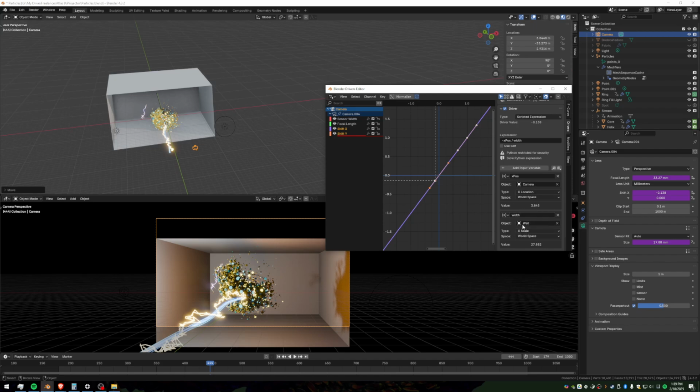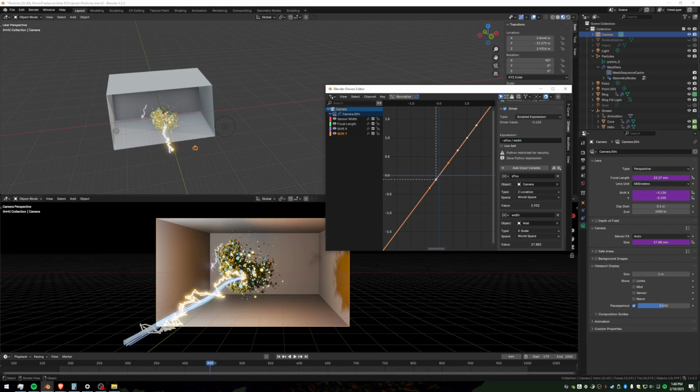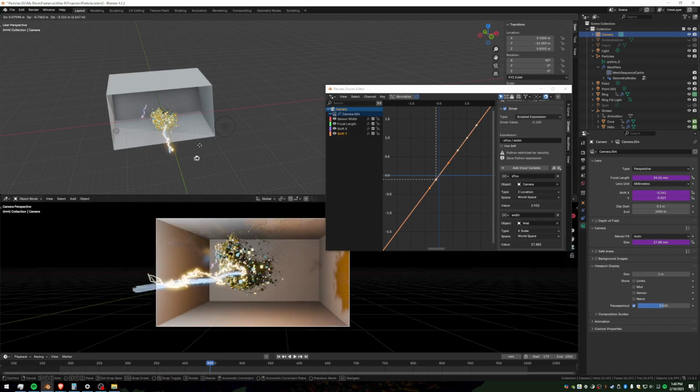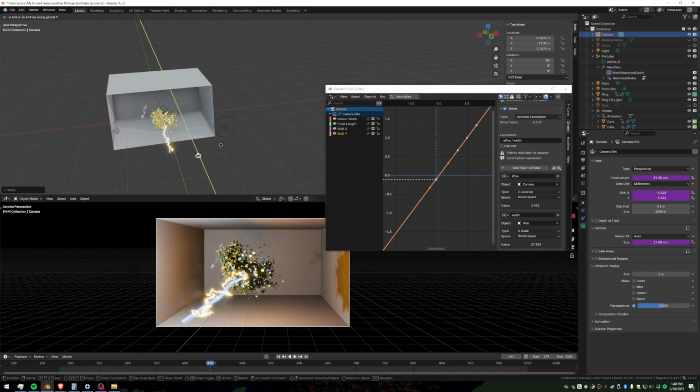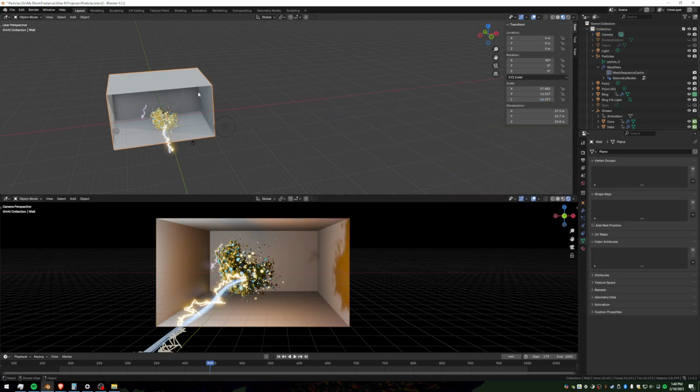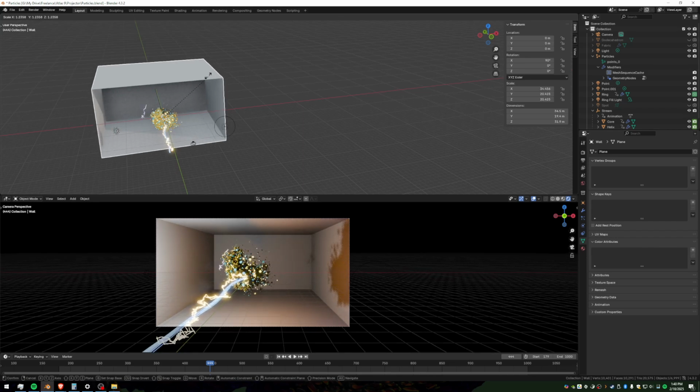Initially you might think that, well, the X was using the X position and the width of the wall, so maybe this one should be using the height of the wall, but it's not. The camera sensor size is based off the width, so we're going to use the width again. So let's say negative Z position divided by width. And there we go. Now we can move the camera all around. We can move it in and out, and if we want to, we can change the size of that.